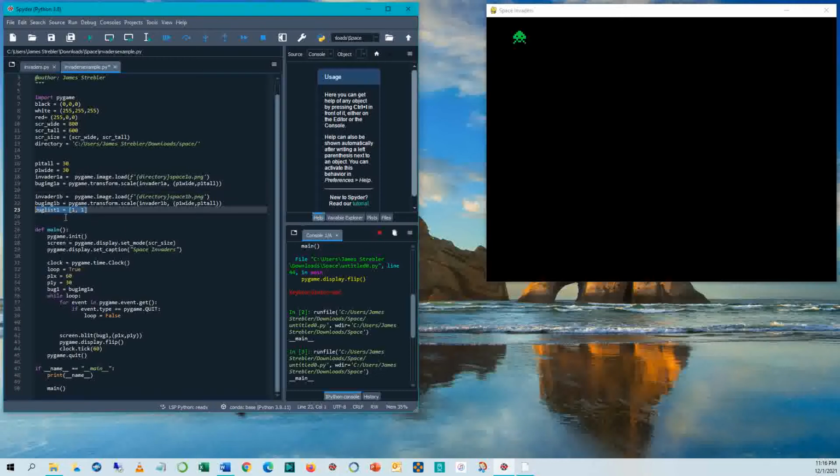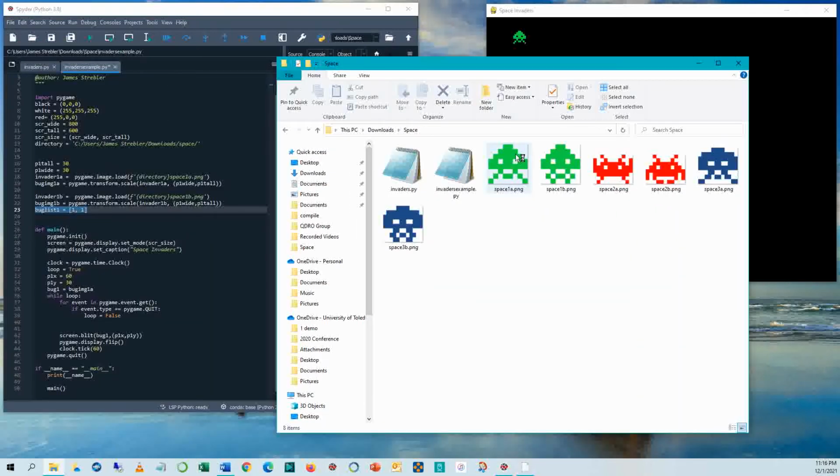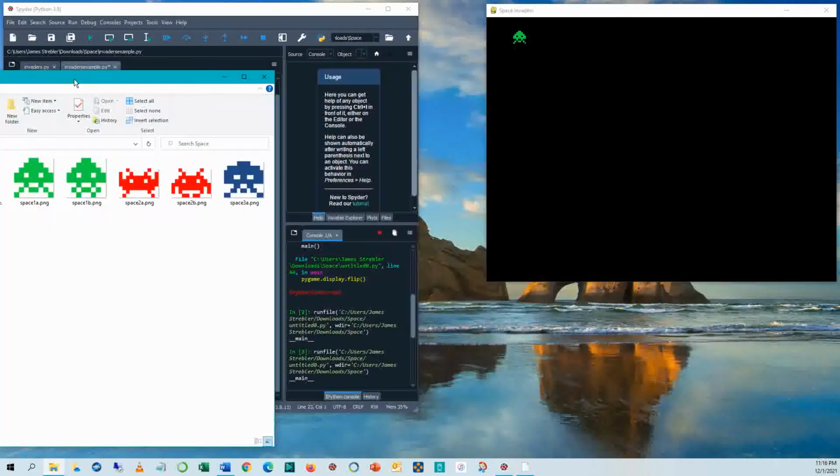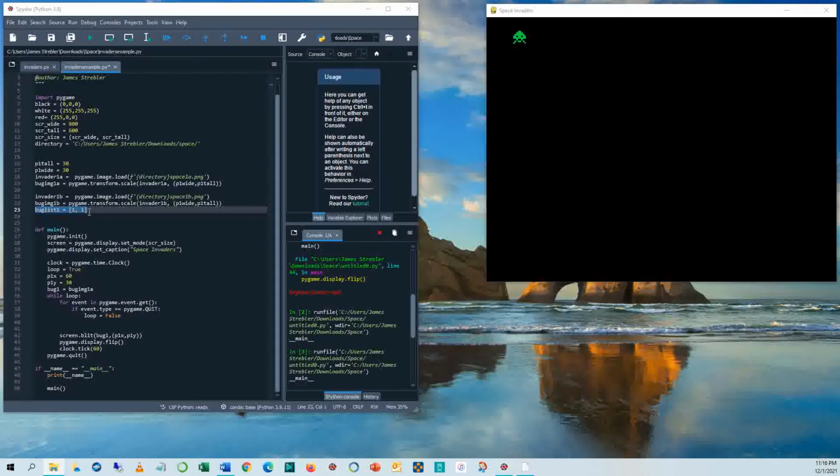What I did was I created a list and just called it bug list 1. That's because in Space Invaders, they kind of come in layers. This is the top layer, and then there are 2 layers of these, and then 2 layers of these at the bottom. But bug list 1 is a list of bugs in the row. So I'm just doing 2, or I could do 3. It's not really harder to do 3. Let me do 4.